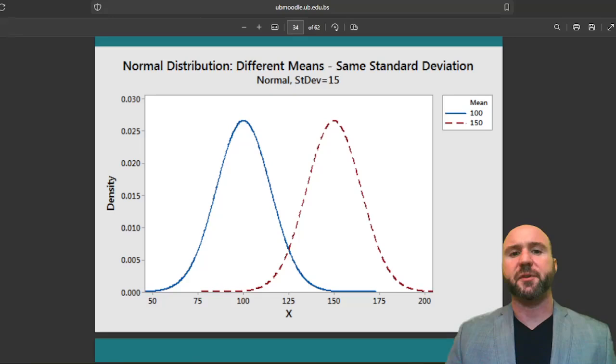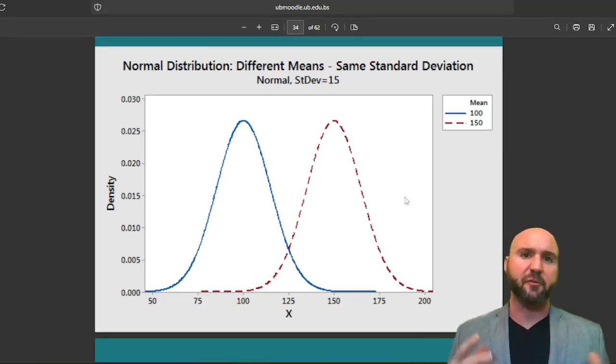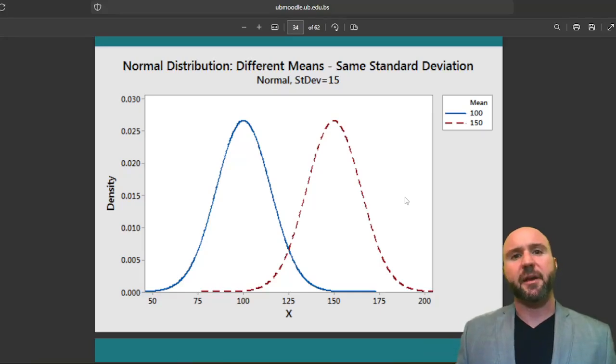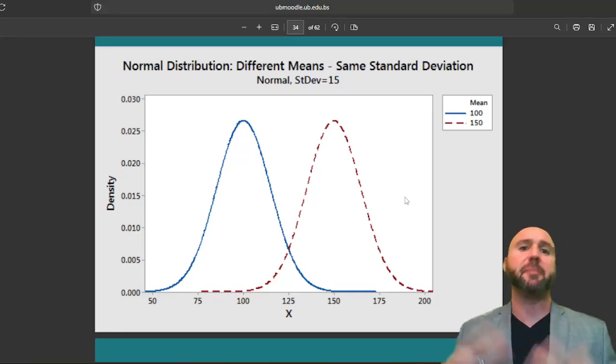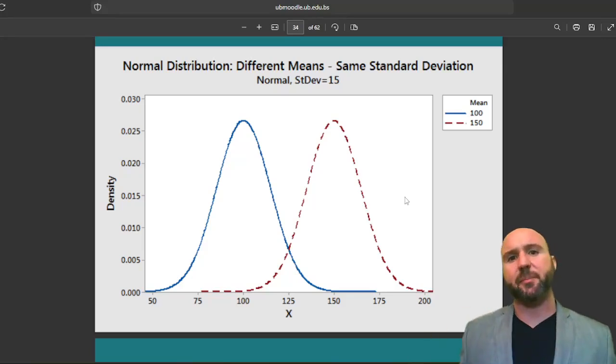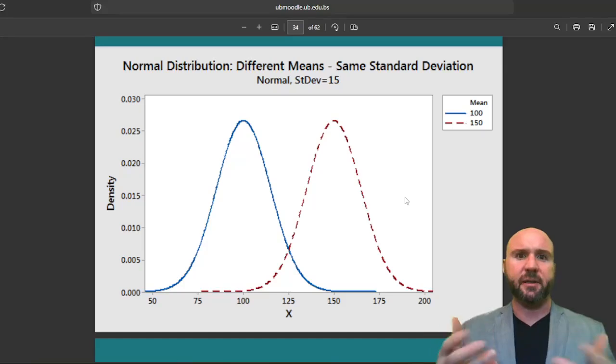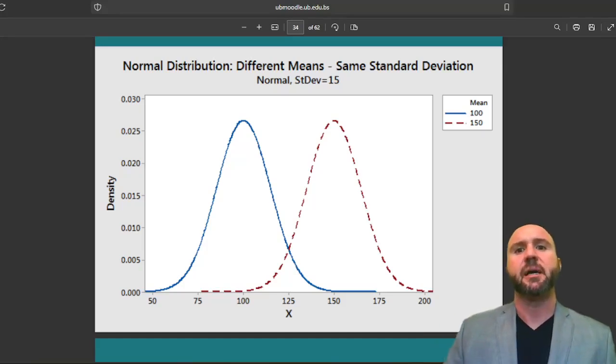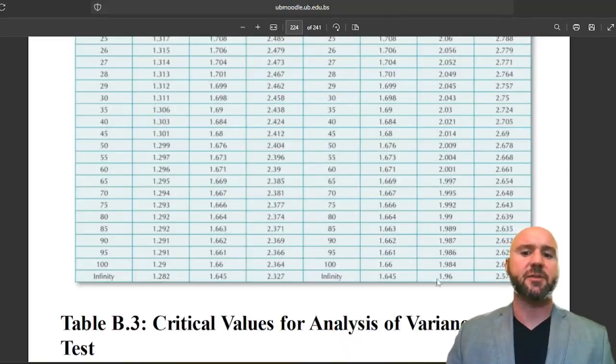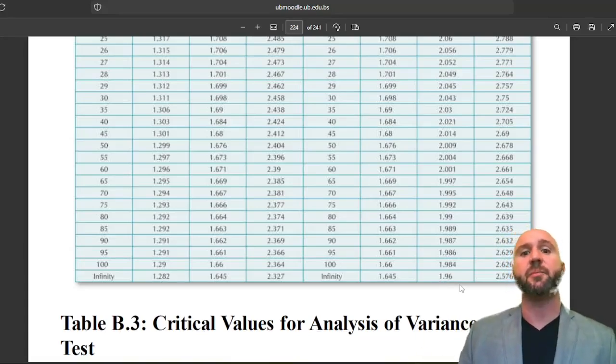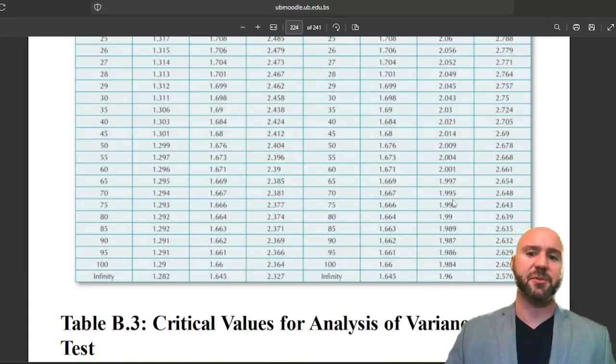As I've said before in this class, your data will not always reflect a perfect bell curve. A lot of that has to do with the sample size that you have. The larger the sample, the closer the shape of the data will be to a normal distribution. And if that's the case, then we can make certain assumptions, such as that 1.96 is our critical value, unless you have smaller sample sizes.